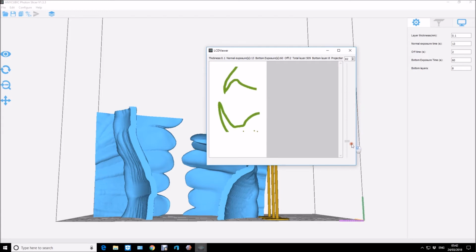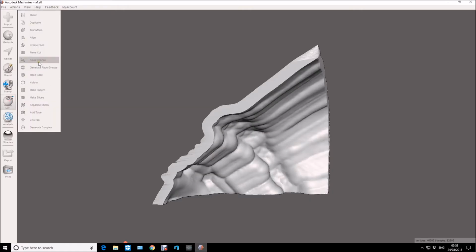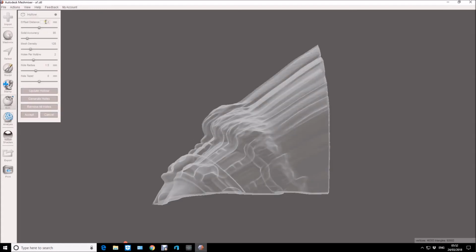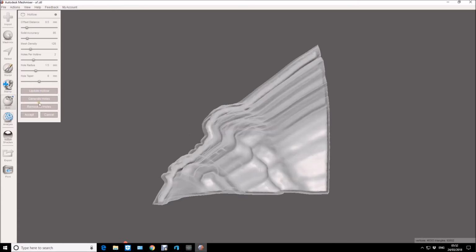all these parts again, because we want to save resin. And remember, if you do enlarge these parts to make them actually fit on your bed, that the hollows that you do are a lot larger. So I'll set the offset to 0.5, then update. We won't really bother with that much accuracy and detail on the mesh, and select 2.5 on the actual holes.